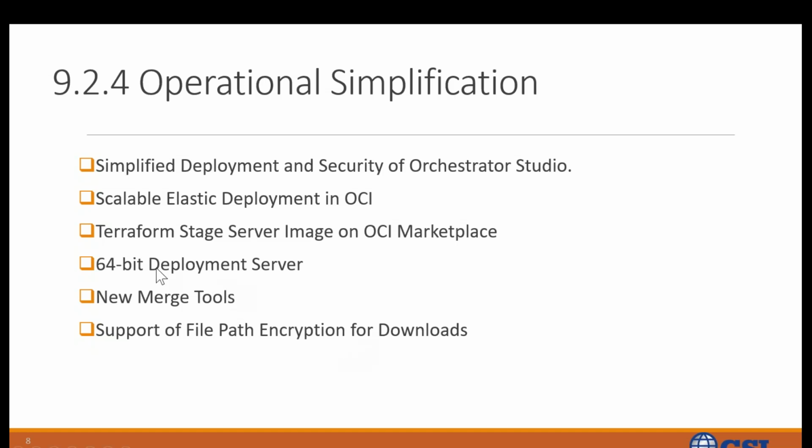A biggie, and this is one of the things that changes what you do as a technical person, is the 64-bit enablement on the deployment server. So basically, you have the ability to do 64-bit all the way across the platform now. There's still some caveats to 32-bit and 64-bit development. If you've done some development in 32-bit, you're still going to need to leave some of that around.